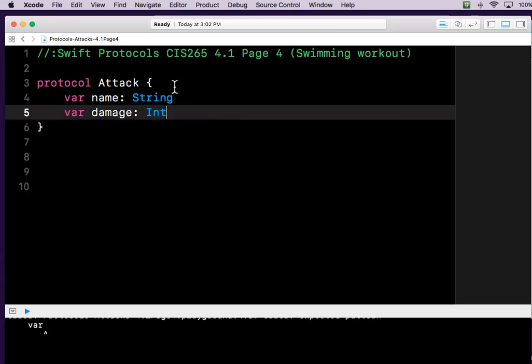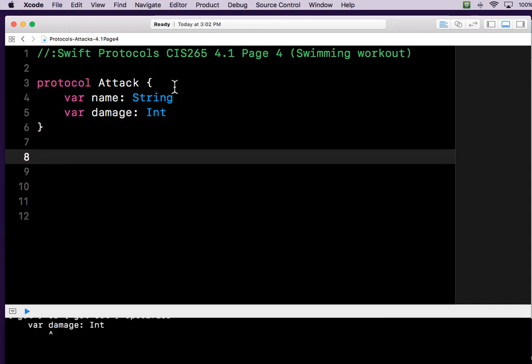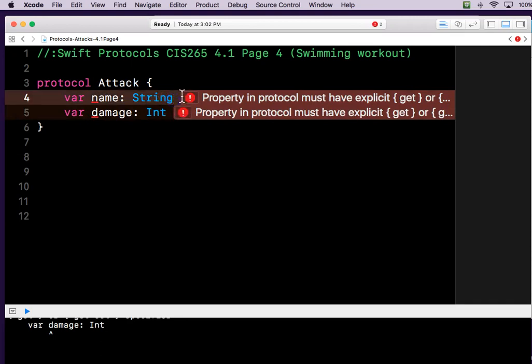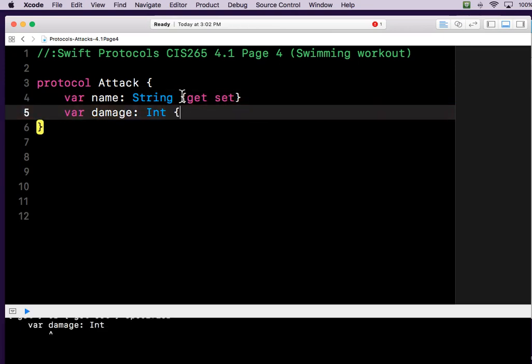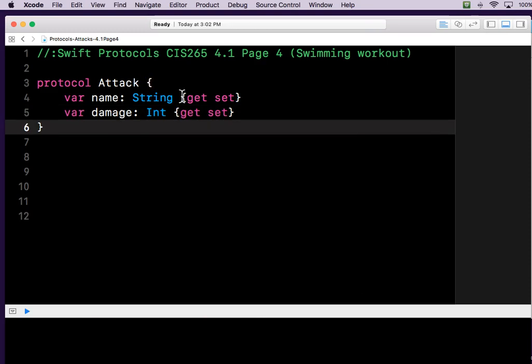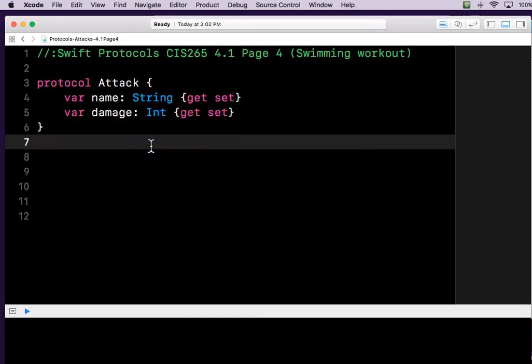It's going to be an int. With me so far? I got a protocol called attack, name, int. Uh-oh, I forgot. We got to put some getters and setters in there. So get set. Okay, now we got a proper protocol.